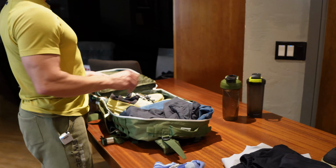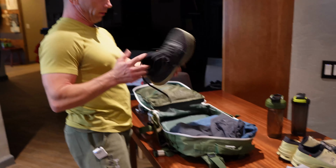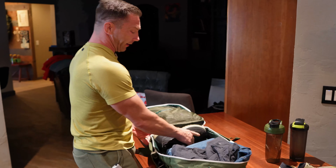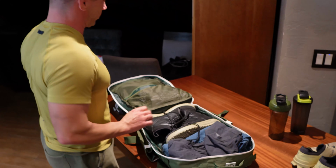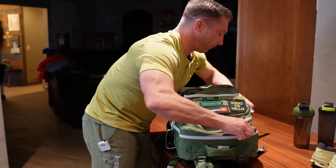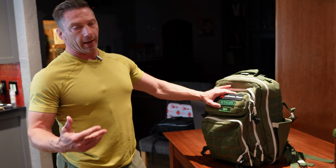So let's change shoes, and we're going with the big daddies. We're going for the big mids right here. So you can stand up like that, but actually they fit better laying down like this. Boom. Still same set, different shoes. Close it up. Again, that's a nice change of clothes for one day going to the gym.